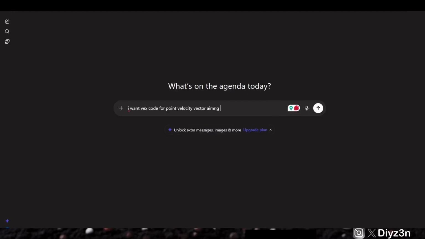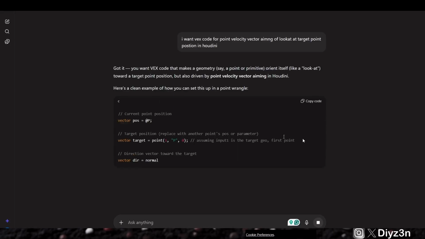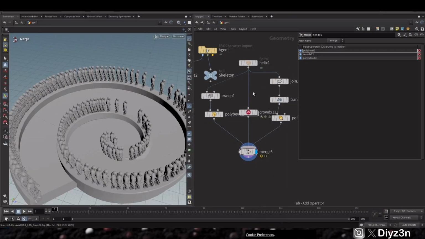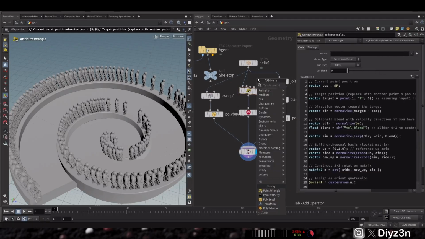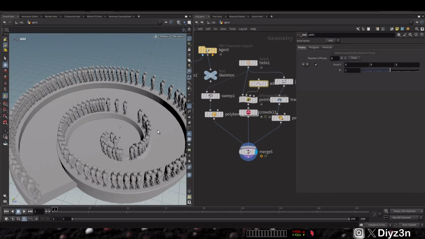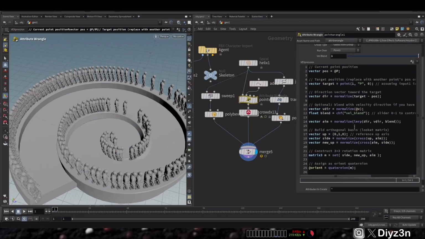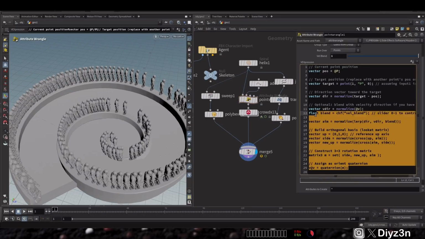So now is a good time to create a VEX code using ChatGPT for our look at velocity. So I ask it to give me a VEX code to guide the velocity towards a point target. And you see, it's not working because it gives me an orient attribute at the end.